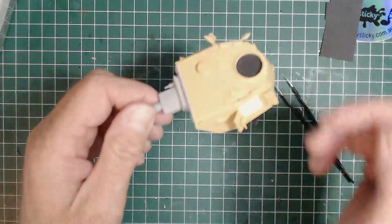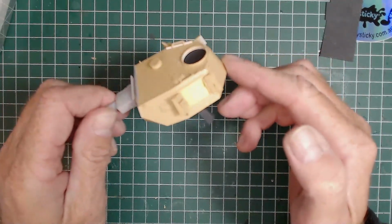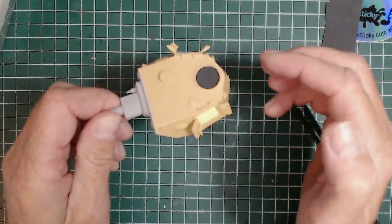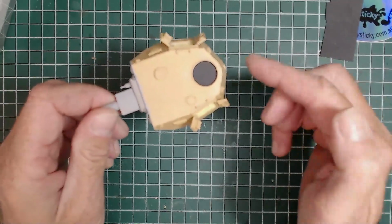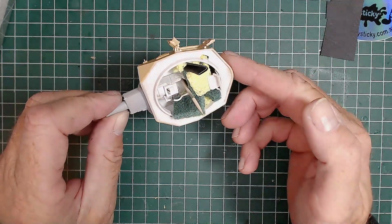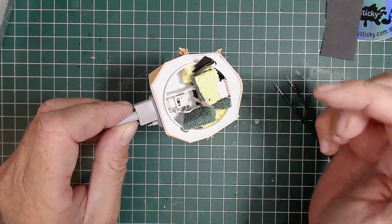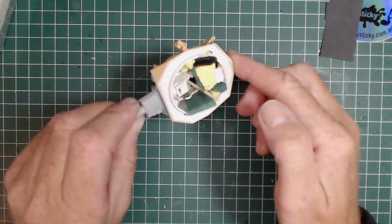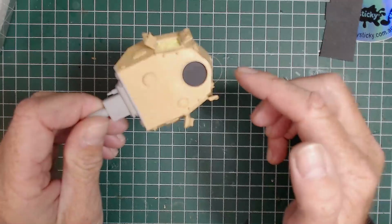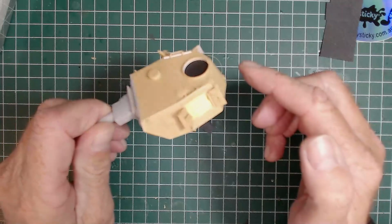So what do you think of this? So here it is ready to paint. You see I've blocked up the holes with some sponge. I got quite creative. There's some sponge in there and a bit of cardboard in the top. But the most ingenious part is, look at that. I got a bit of cardboard, bits of sponge, and a toothpick holding it all in place. And we're good to paint. There you go, eh? Where there's a will, there's a way.